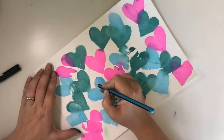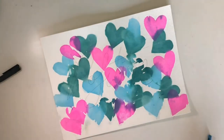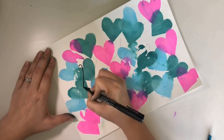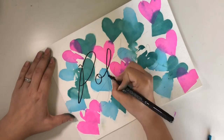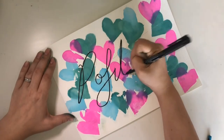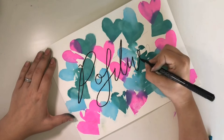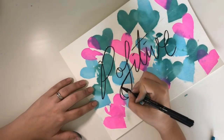Now it's time to add your positive message — this might be your own or a positive message you've heard or seen somewhere else. I always do this by creating a pencil line first and then drawing over it with a dark marker. To finish off my wording, all I do is just add more detail.